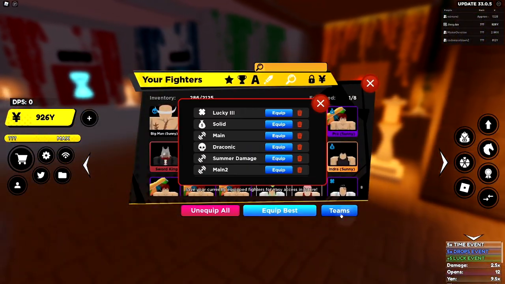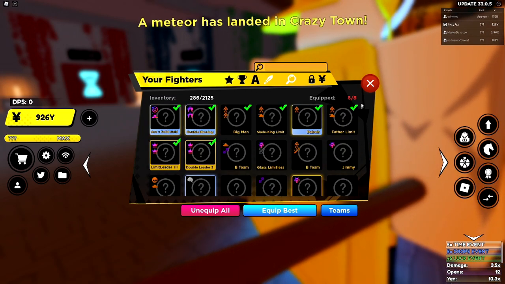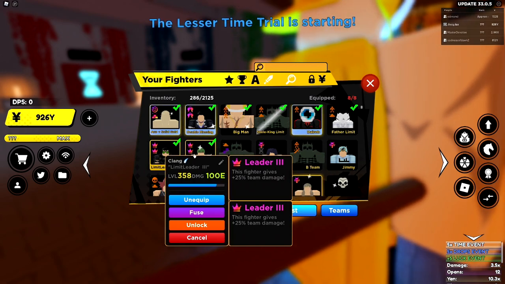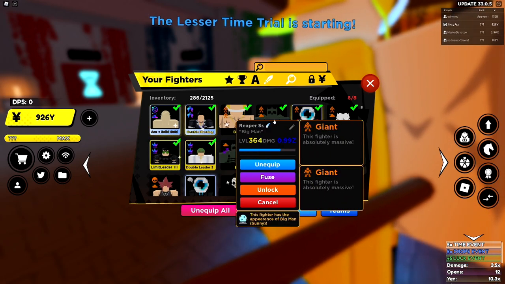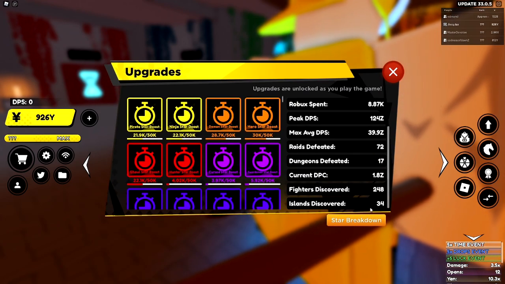But also look at this, my new team. I've updated it and look at the damage on my new team. This is insane. So here's all the units. I managed to get another double leader 3. So now I have an extra 100% team damage on these. And also all these units are doing pretty well. I've been incubating these 4 and they're almost maxed out. They're getting close. But look at my damage so far. 1.8 Z. We're so close to doing Z. We are doing so well.